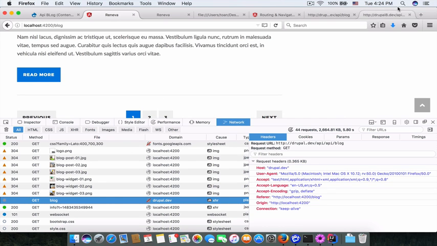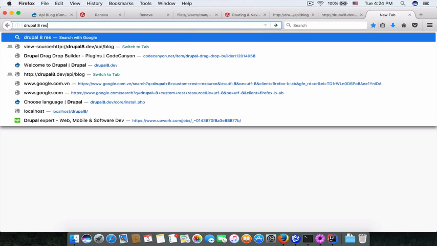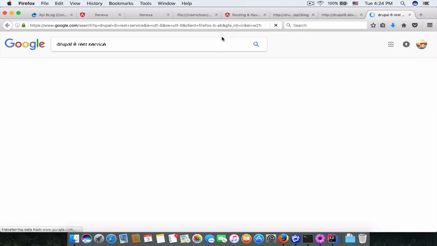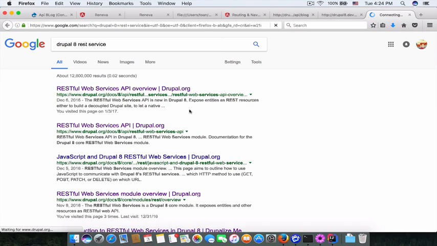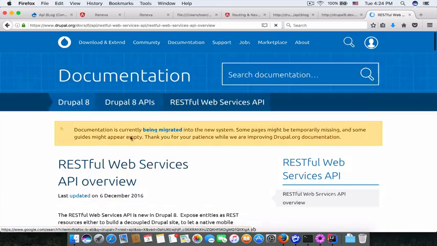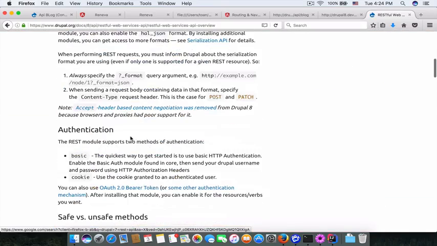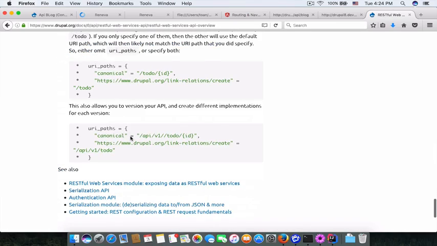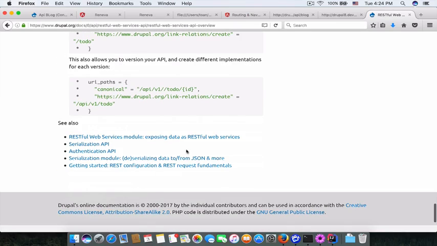We should check the Drupal 8 REST service, and make sure we have a header.